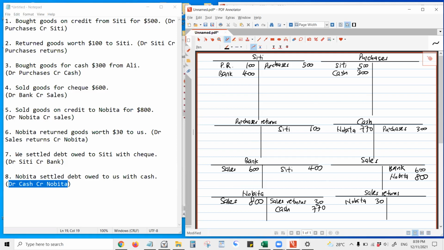Okay, finish. And for Citi and Nobita's account, they no longer owe us money, and we also don't owe them money. Therefore, you can total them up because both the debit and credit side have the same amounts. Okay, so you write 500, 500, 800, 800. For the rest of the accounts, I will teach you how to deal with them when I teach you what is balancing process. Okay, balancing process means those involving balance CD, balance PD. I think you have heard of it if you have done it with your school. Okay, I will guide you on doing that later.